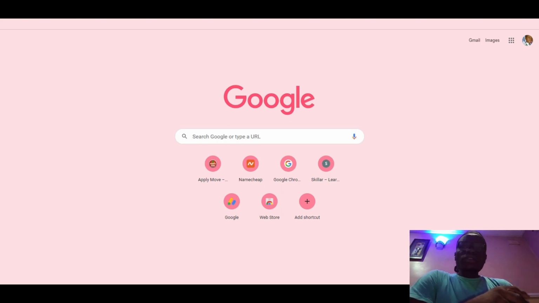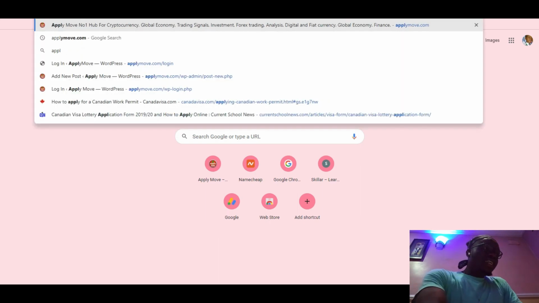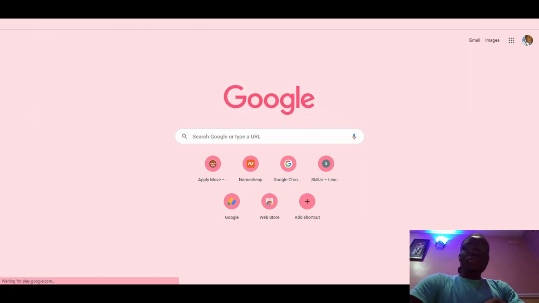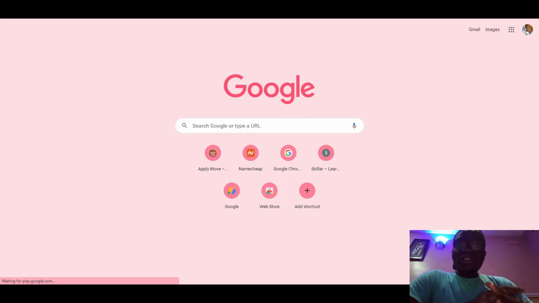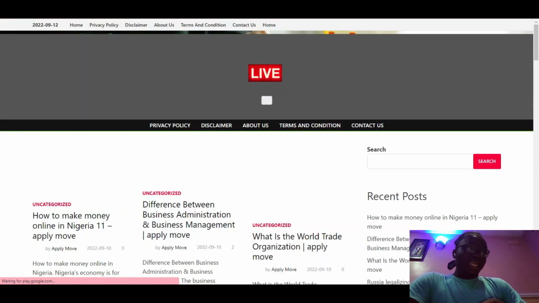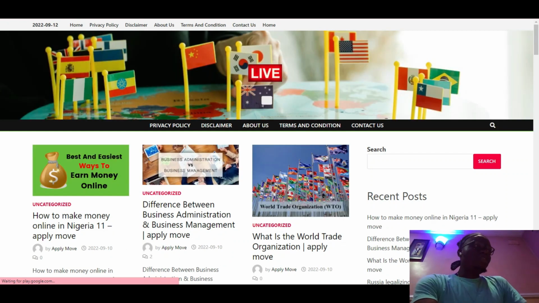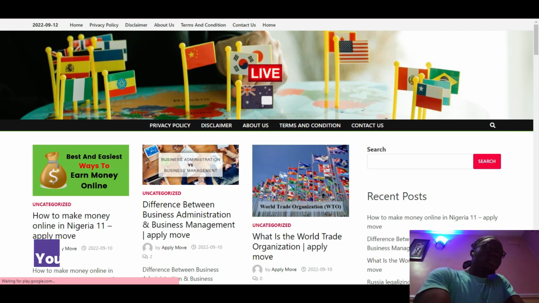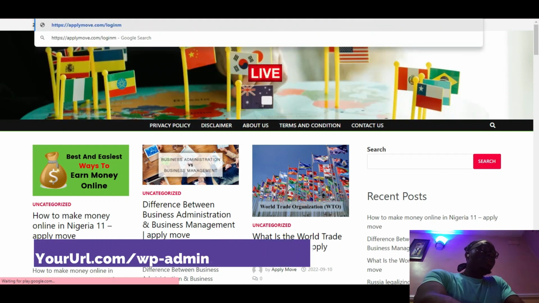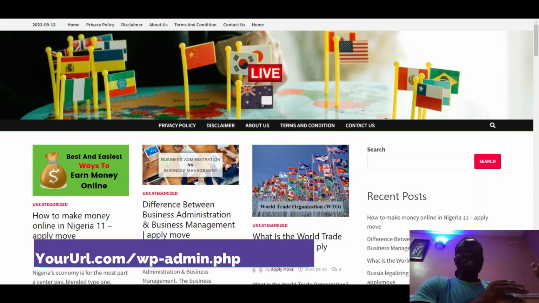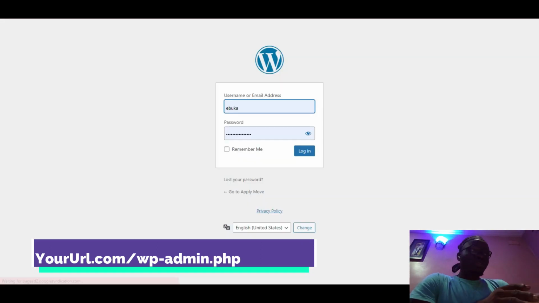If you want to log into your admin dashboard, just go ahead and visit your site. Let's assume this is the site that you installed. Of course, it's going to have the default theme that you selected. To log into your dashboard, input the name of your site, let's say teamtv.com, then slash login. If you use /login, it's going to take you to a WordPress page where you get to input your name and password, the ones you installed with.